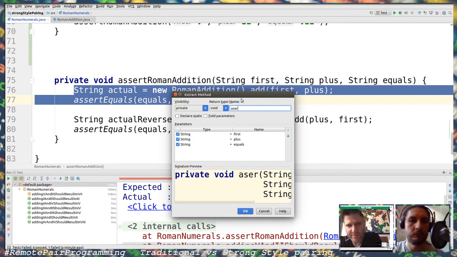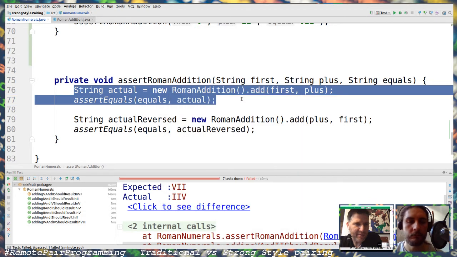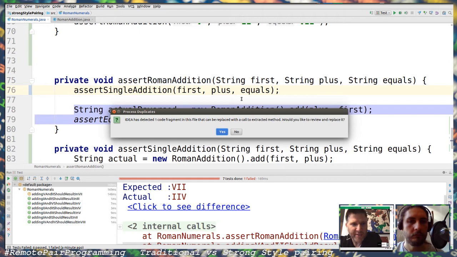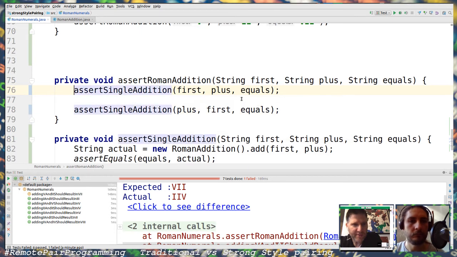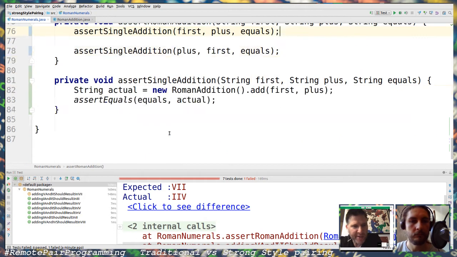Assert single addition. Yep, and do that there too. And then on our assert equals on line 83, can we add a message to that? Let's do a string format in that message. Wait, the message is first, right? I think so. Yeah, it's first. Yeah, there you go. So do string.format.